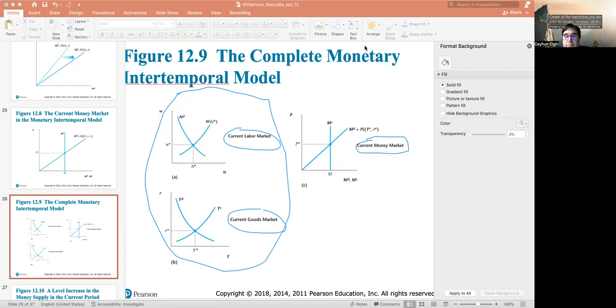And nothing changes here. This is still the same figures. Everything is the same. The only thing you should be careful about is, you see, the intersection of the output supply and output demand determines the equilibrium interest rate and equilibrium output, R star and Y star. Using that R star, we can draw the labor supply curve. Labor demand curve is the marginal product of labor. It determines W star and N star. And you see that this R star and Y star determined from the output demand, output supply, we use to draw the money demand function. Money supply is exogenously set by the central bank. Their intersection determines M star, the P star, and the equilibrium level of money.